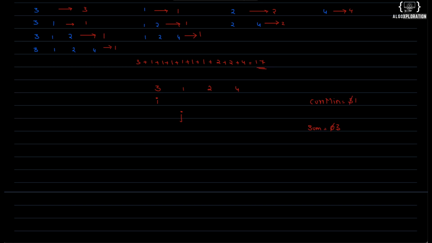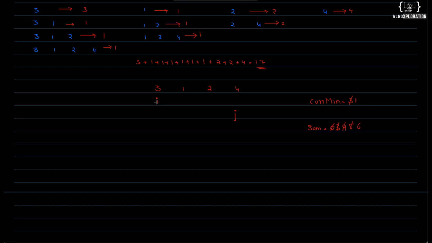I will be adding this one to my sum, so the sum will be 4. Now I'll move my j, in which I do see that for this 2, the minimum is not changing, right? So I'll just add this one again to the sum, so this will be 5. What does that mean? For this subarray, the minimum is 1, and that has been added over here. Now I'll again move my j, in which 4 is not lesser than 1. So I'll keep it as it is, and I'll add this one to my sum, so it will become 6.